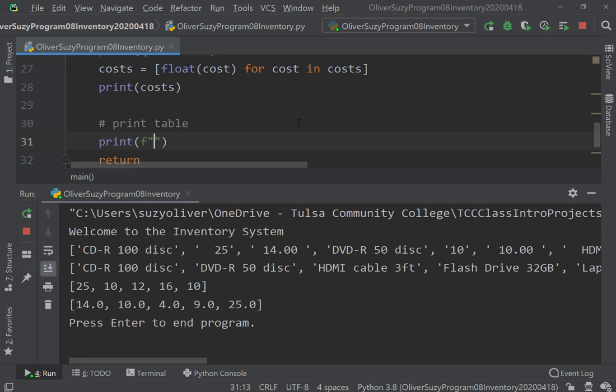Make that an F string. You'll see why in a minute. I'm going to put each one of these in curly braces and its own set of quotes. And the purpose for that is to get the alignment to work better.